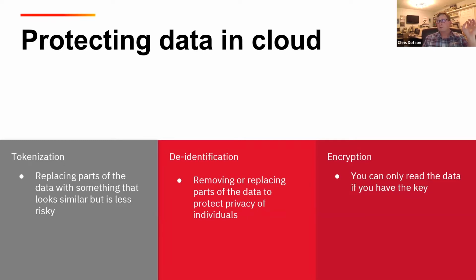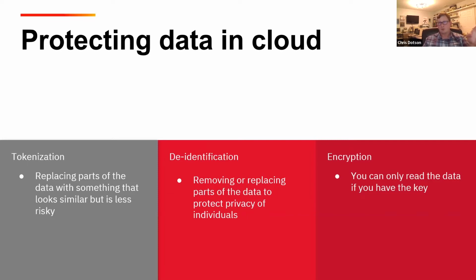So talking about protecting the data, there are several good ways to do that. I'm going to talk first about protecting the data that's at rest, that you're storing. You've got tokenization, you've got de-identification, and you've got encryption as tools in your toolbox to protect the data or make it less risky to have.